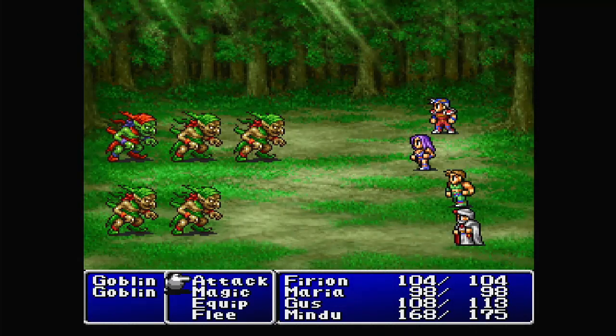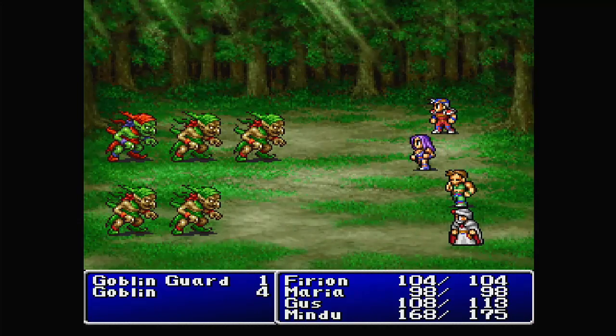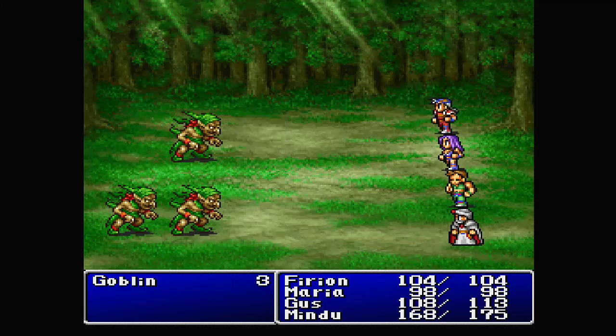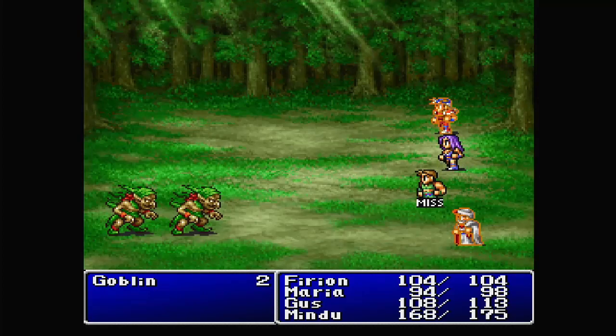Whoa. Yep, more goblins. Let's see what we got here. Let's just use shell. Yes, and I did have to go into my options menu and set up the memory for my selection, so I can just keep selecting the same thing over and over. Just saves time so I don't have to actually go and input it. Yep, just keep on casting shell.